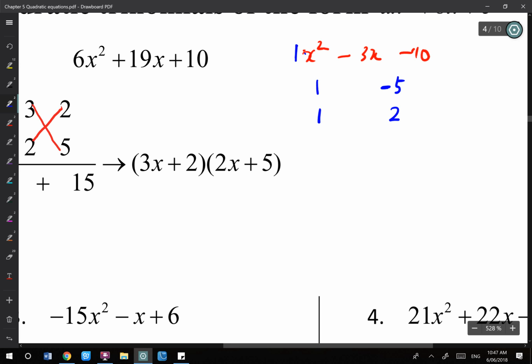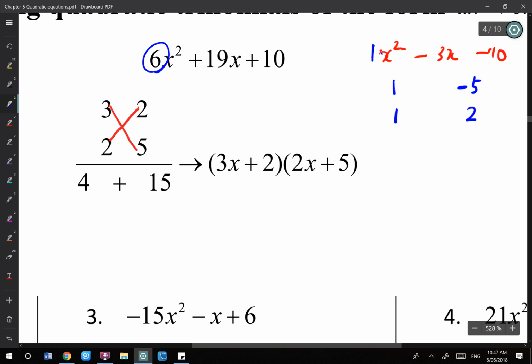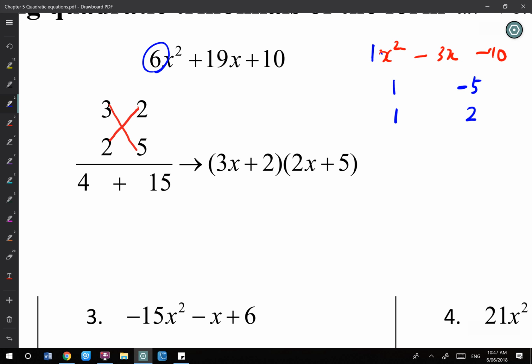But now we have a 6, let's say a 6. Well, 6 can't be 1 and 1. I also need to find the factors for that term as well. So 6 can be 1 and 6, 2 and 3. Normally we don't take negatives. We keep the first column as positive integers, and then deal with the negative in the constant factor. So 6 can be 1 and 6, 2 and 3. There are no other combinations.